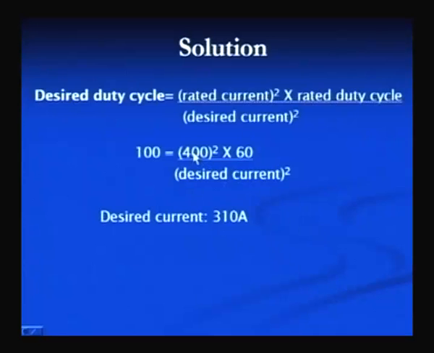So, the higher the duty cycle, the lower the current which can be drawn, or the lower the duty cycle, the higher the current which can be drawn safely from the power source without damaging its coils and the cables due to excessive heating. Whether the heating will damage the coils or not depends upon the kind of material which is being used.